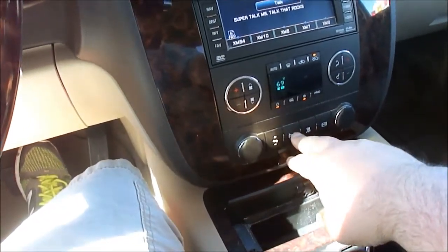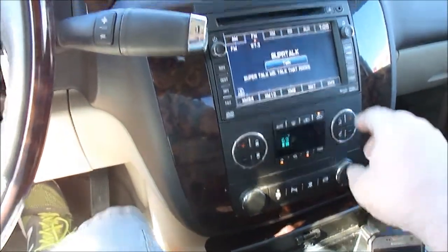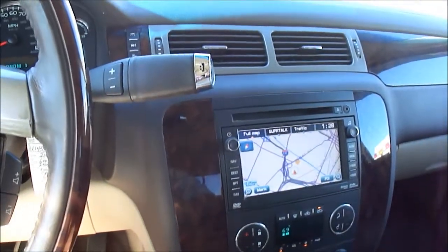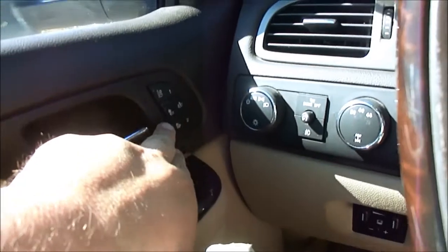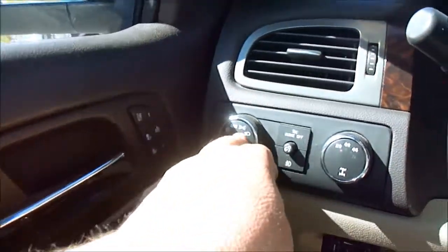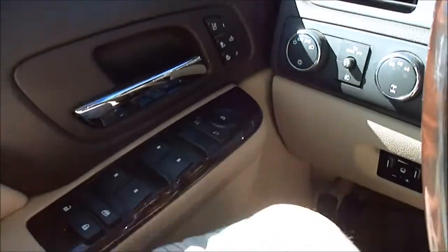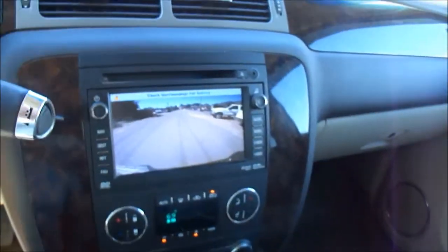Okay, we're in the truck. Before I take off, just want to show you a few things. You can see it's got power pedals, parking sensors, traction control, exhaust brake, dual zone auto climate. It's got navigation. You can see how that works. Put it in reverse, you can see the backup camera works. It's got OnStar, automatic dimming rear view mirror, the HomeLink garage door opener, moon roof, heated and cooled leather seats, auto climate, four-wheel drive. You can see it goes in four-wheel drive, goes back out. Of course, power everything. Got the steering wheel controls for your Bluetooth, your stereo, all that. I guess I should put it back in drive.